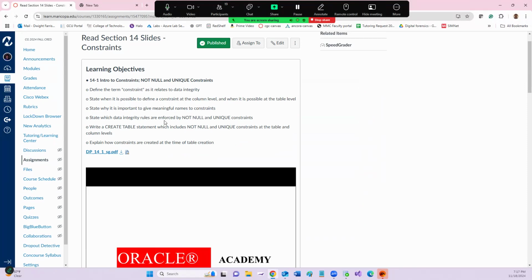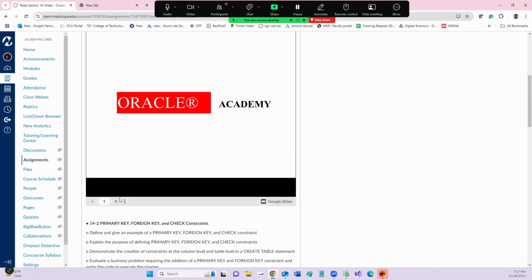State why it's important to give meaningful names to constraints, as with anything else. State which data integrity rules are enforced by not null and unique constraints. Write a create table statement which includes not null and unique constraints at the table and column levels. Explain how constraints are created at the time of table creation.